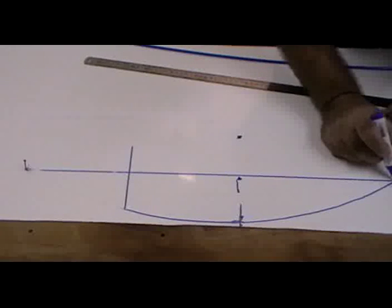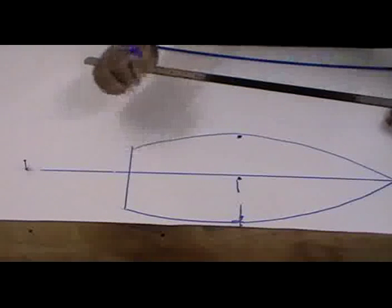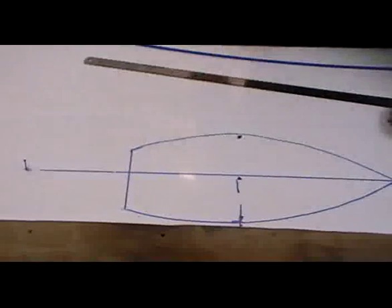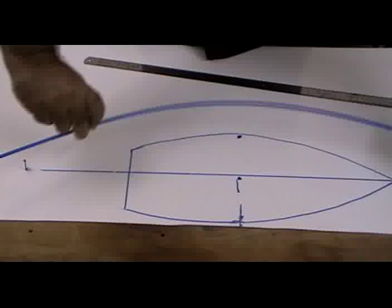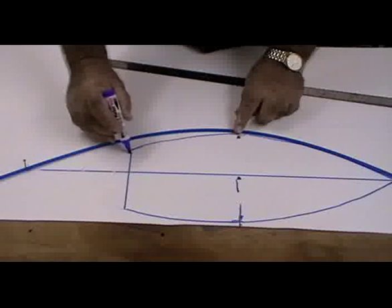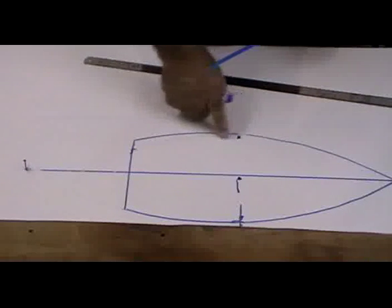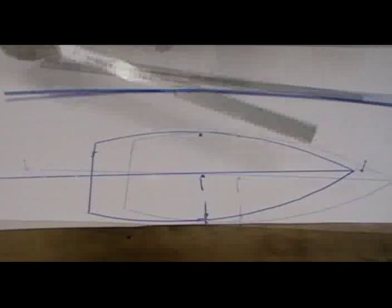So the boat will look something like that. This part will be the copy of the other. Also, you can measure or put some nails and bend it again. So it's not big drama because it's only a rowing boat. So there you go, ready for the sides.